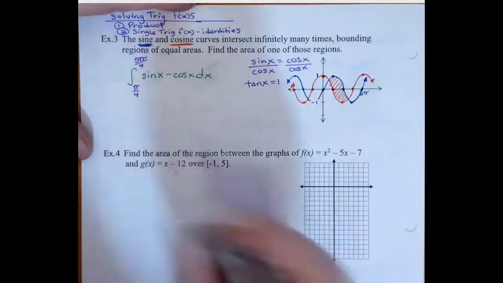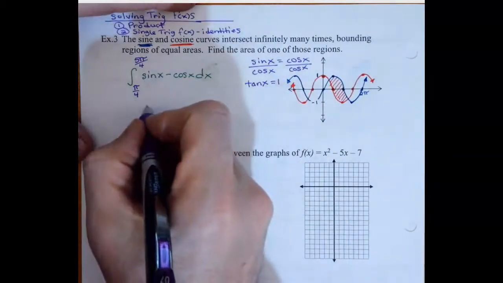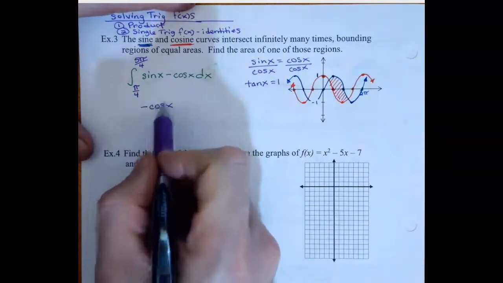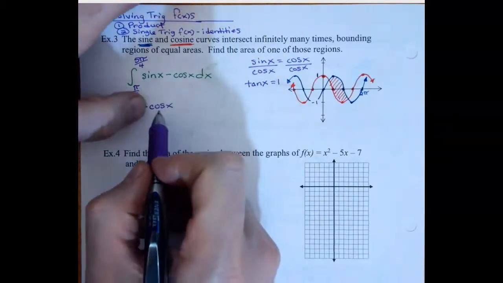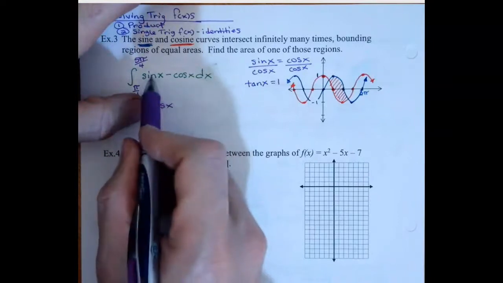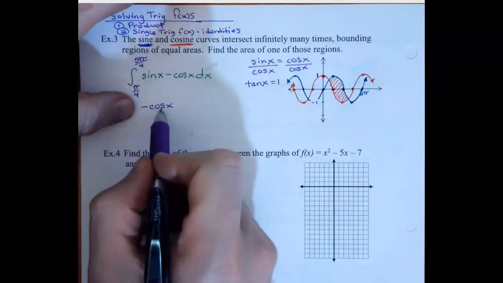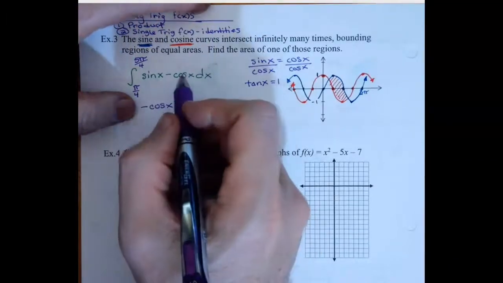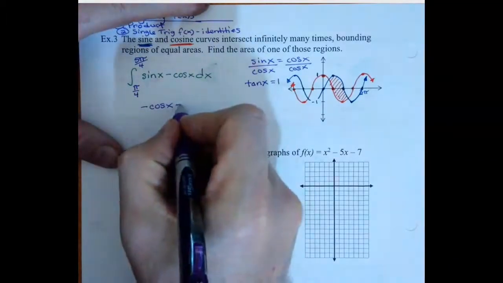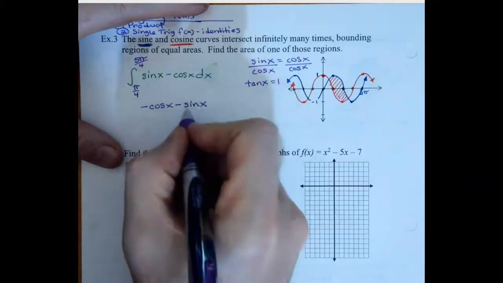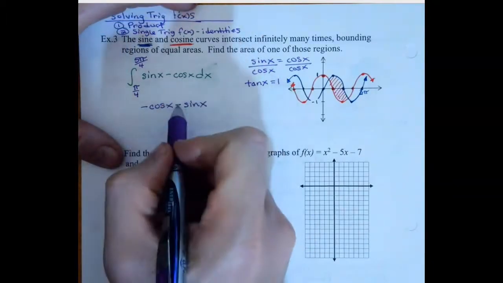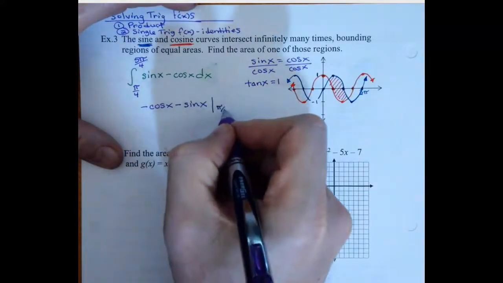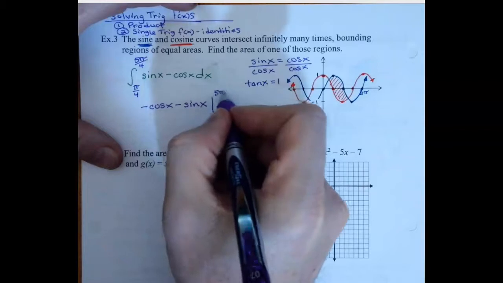So I imagine that's a little bit tricky for some, depending on how much trig stuff you had, but figuring out those values. So if we integrate sine, we get negative cosine. Remember, to check, you can just take the derivative real fast. The derivative of cosine is negative sine. So since that's positive, this must have been a negative cosine. Here, this is going to be negative sine, because the derivative of sine is cosine. And so to keep it negative, then this has to be negative. And we're going from pi over 4 to 5 pi over 4.